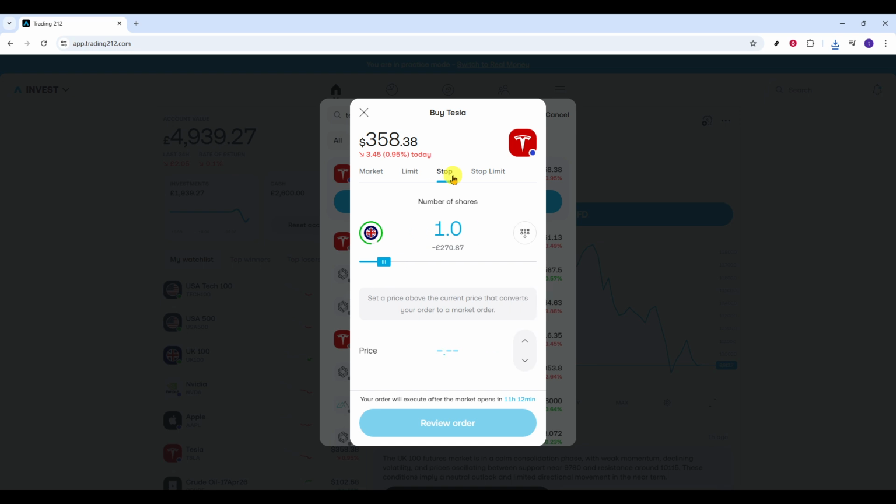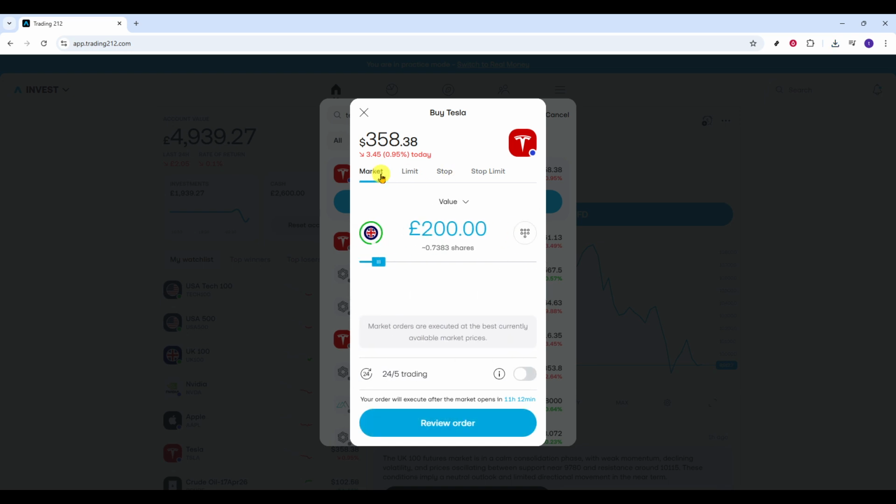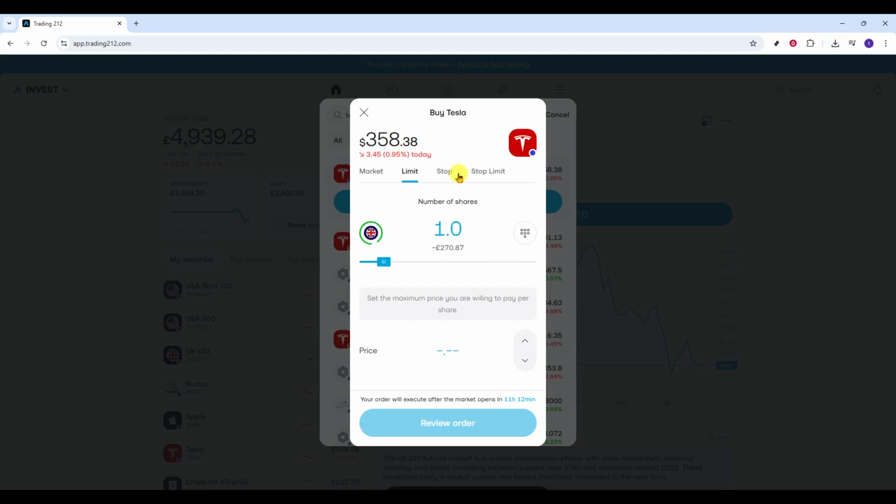Then set a stop level if you want protection against larger than expected losses. A stop helps you predefine the price at which your position will be closed automatically if the market moves against you. Place it at a level that aligns with your risk tolerance and your plan, not just a random distance from the current price. Before submitting, tap Review Order.